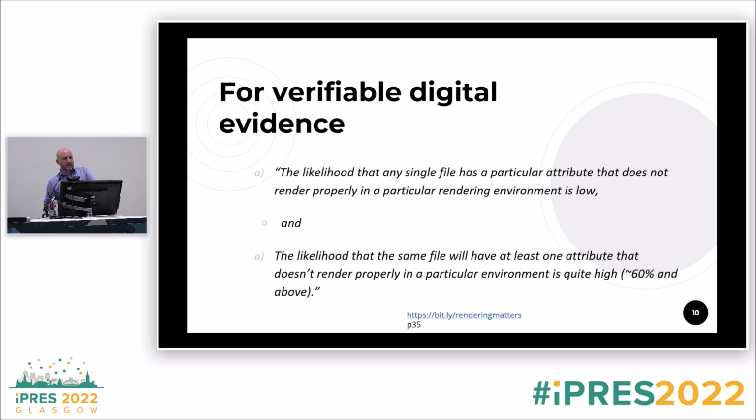Another reason is that we need to be able to have verifiable digital evidence. This is some quotes from a report I did when I was at Archives New Zealand, where we opened files in original software on original hardware, in new software on new hardware, and in emulated hardware in the original software. What we found was that pretty much every file that we opened had some weird attribute in it, though it will be a different attribute in almost every file. So the user that used the software to create the object that we were looking at had used a different feature from that software in each file, or the different users had.